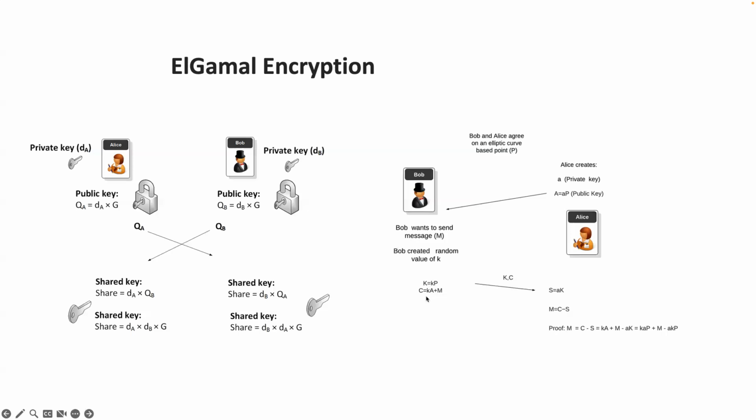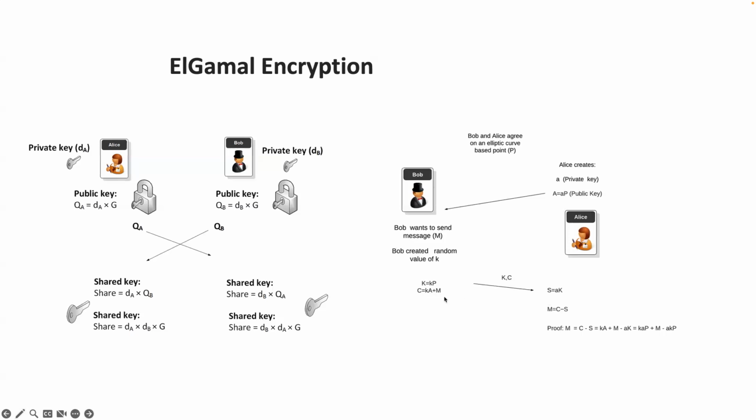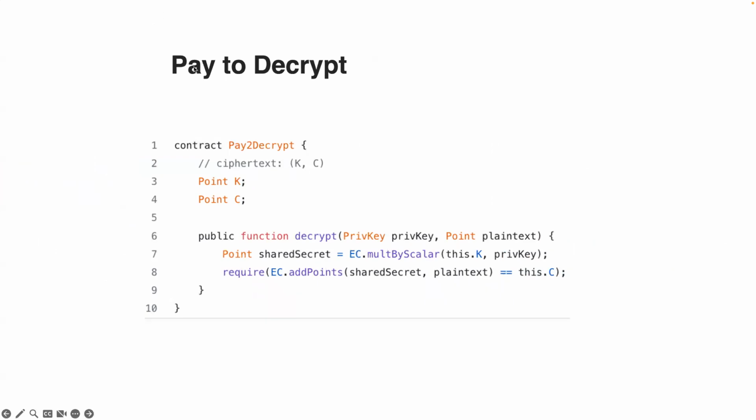So the great thing about this is that all the encryption and decryption use only elliptic curve primitives. For example, here it's a scalar multiplication, with one multiplication and one addition. Same for decryption, where you have a subtraction, which is just the opposite of addition. So you can do all these operations using elliptic curve primitives. Basically, you can code this in a few lines of code. Here I'm just showing one example of how you use ElGamal encryption in a smart contract.